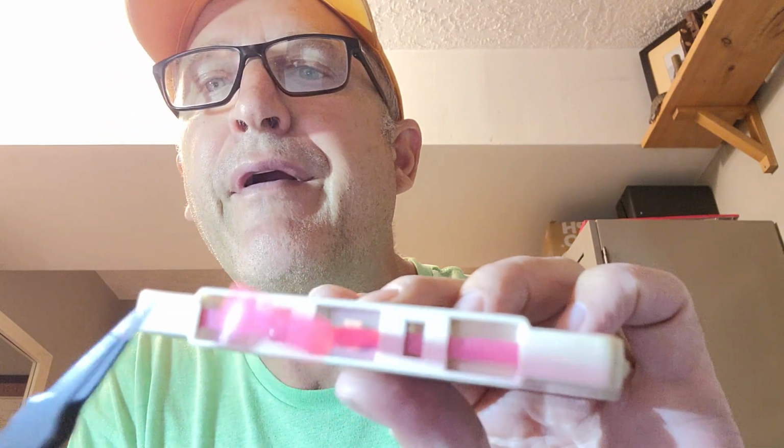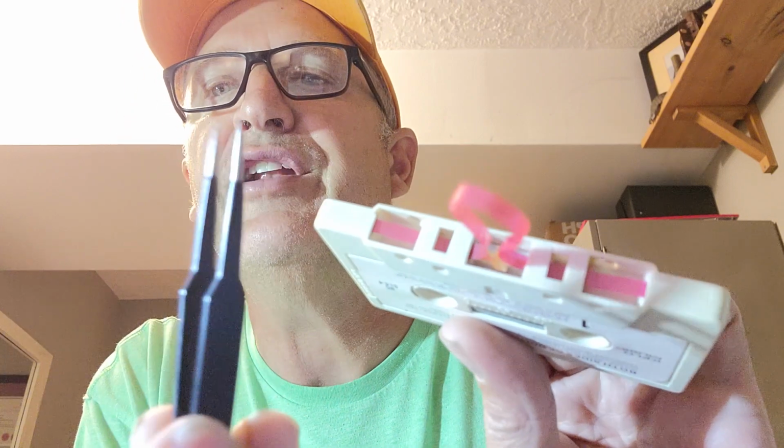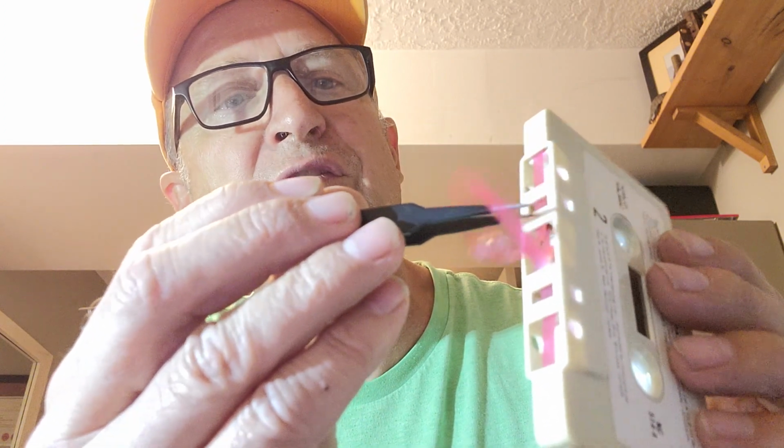So I've got this tape here. I'm not a big Dolly Parton fan, but I just happen to have this and I wanted to use it as an example. And as you can see, if we pull out the tape in the middle, you'll see there's a little metal spring inside there. Right in there, and I use needle nose tweezers for this, just to basically take the tape out and work with things inside this finely honed cassette shell.